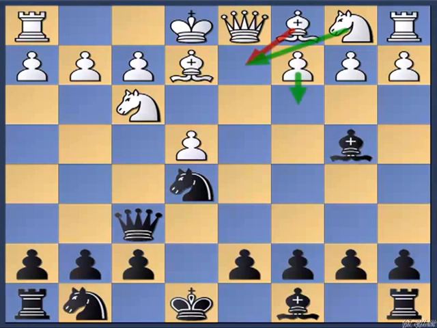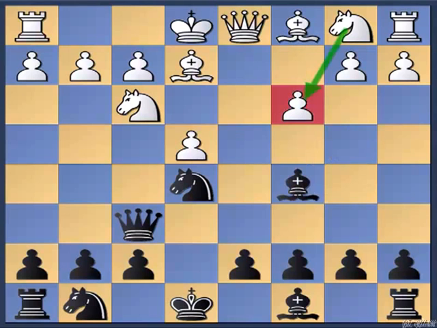So let's see the first reply, which is c3, and here black should certainly play bishop to c5. You see the first merit of bishop to b4 check. In a way, it takes away the square for this white knight to go to c3. That means this knight has to passively go to either d2 or a3. And let me reveal the theory at this point.